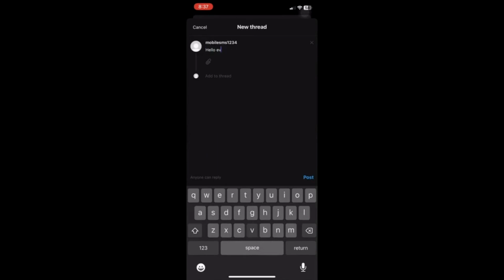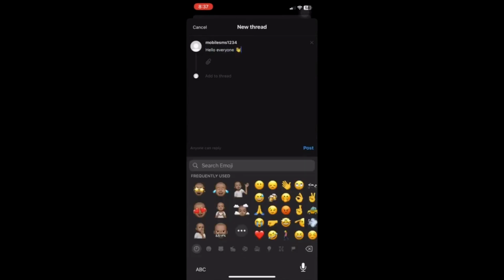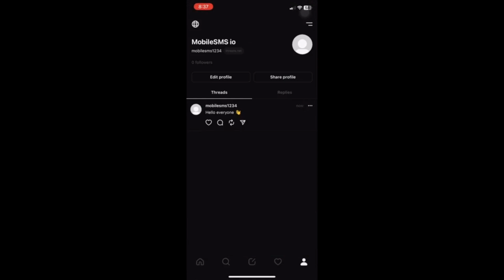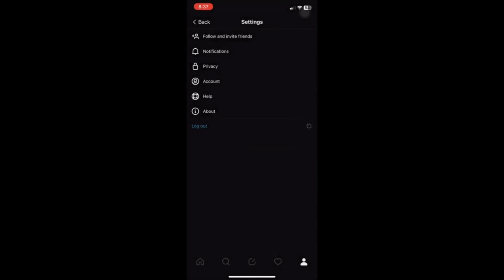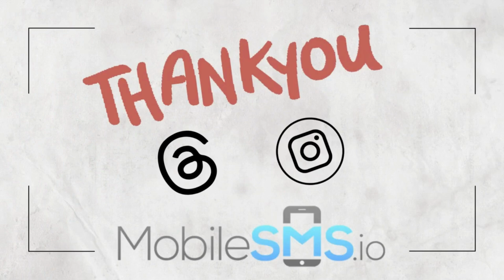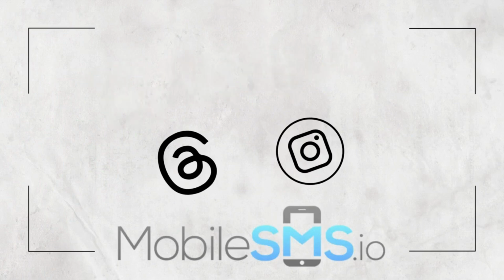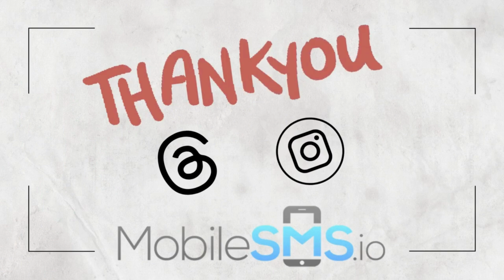Safeguard your privacy while using Threads by Instagram with this simple and effective method. In just a few easy steps, you've learned how to create an account using MobileSMS.io numbers and Smart Proxy plus X-Browser VPN. Now, chat with your close friends worry-free, knowing your personal information is protected.